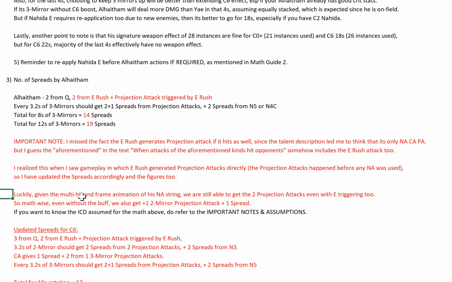And also because we get a projection attack at the very start, luckily, given the multi-hit and free elimination of his NA string, we are still able to get the 2 projection attacks from the normal attacks. So it's like 0 second, you trigger 1, 1.6, and then 3.2. Something like that. So in terms of overall math-wise, even without the buffs from the V3, I should have included an additional 2 mirror projection attack plus 1 spread in the math, which I'll show you guys later.